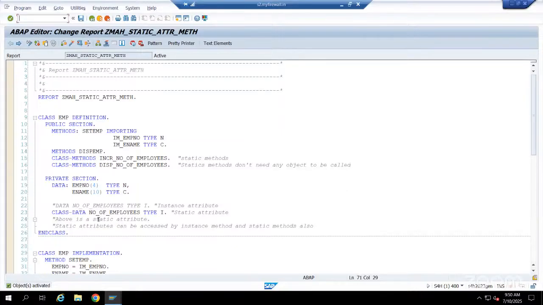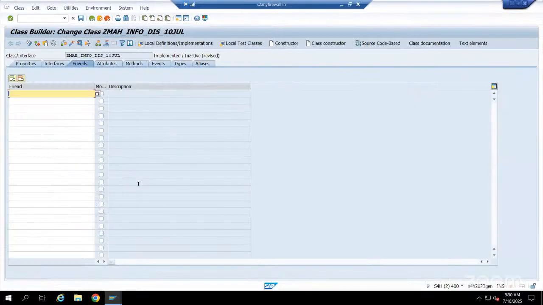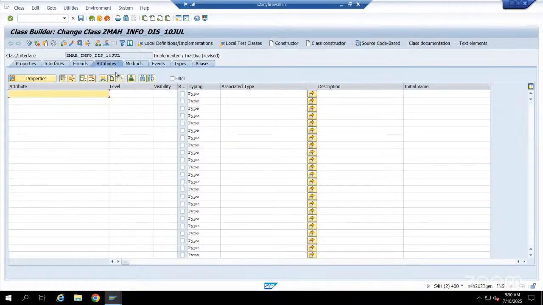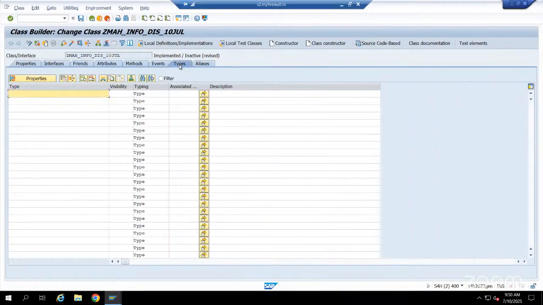Okay, so I will go here. I'll create attributes here. For that, first I go to the types. We'll define the type, a material structure type.